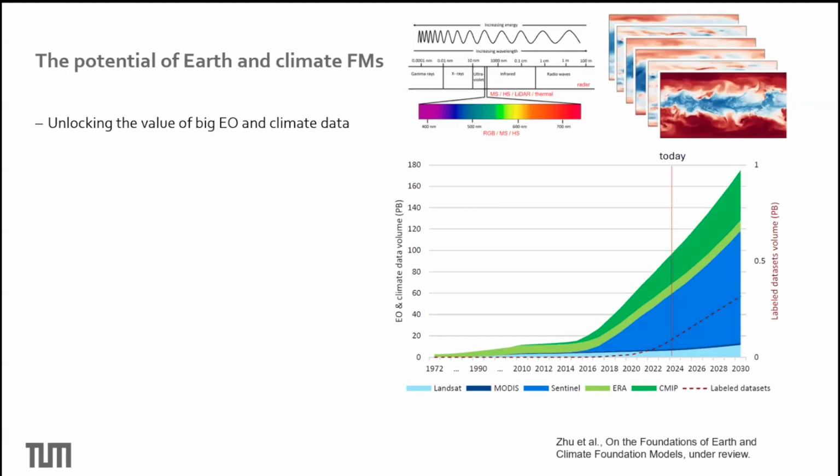Well, yeah, so you see that this is basically the data we can base on. And why do we need an Earth and Climate Foundation model? On the one hand, we can unlock the value of the big EO and climate data I showed there. What you see here is, as I mentioned, we have 0.1 petabyte of labeled data. This is not yet just the open 1% of the full data archive, even though we're only listing limited resources.